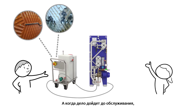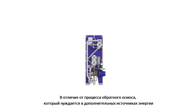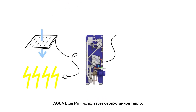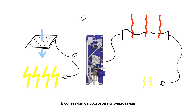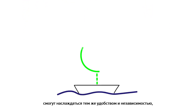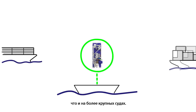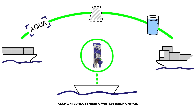And when it comes to service, you can switch the non-glued gaskets in no time. Unlike reverse osmosis, which is electrically driven, the Aqua Blue Mini uses waste heat, so it requires only a small amount of electrical power. Combined with its ease of use, this means the Aqua Blue Mini has a very low OPEX. At last, you who need less freshwater capacity can enjoy the same convenience and independence as larger vessels. The Aqua Blue Mini is proven Aqua technology, but with a tiny footprint, sized for your needs.